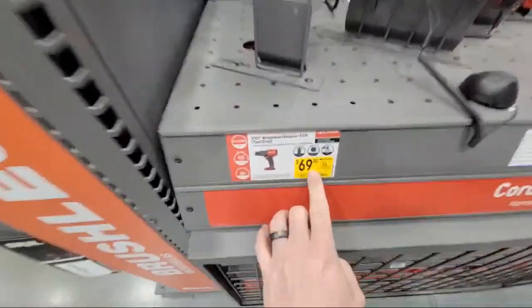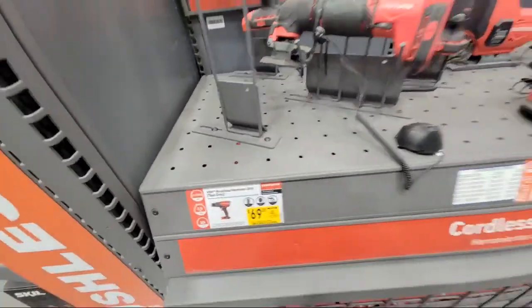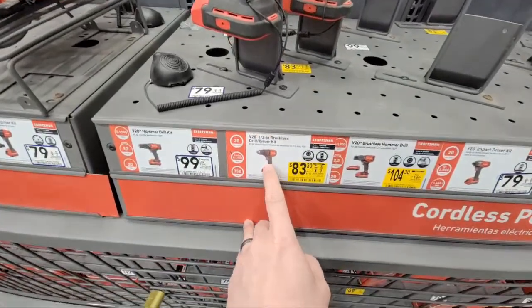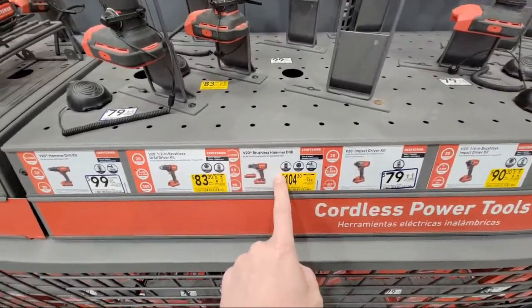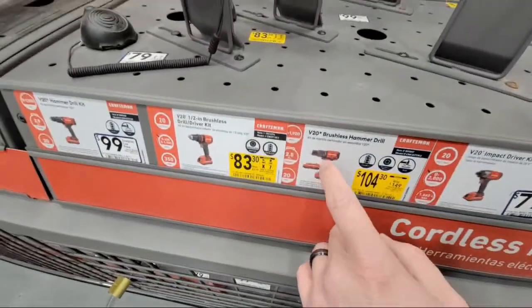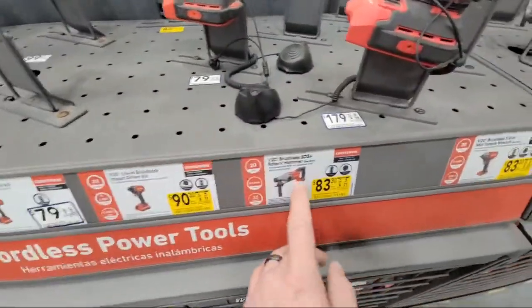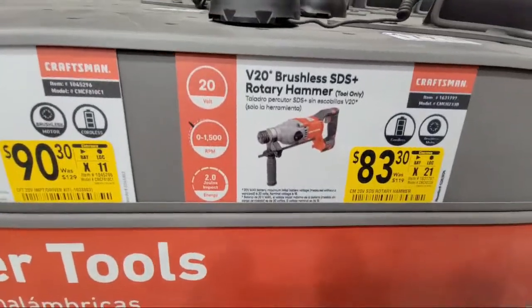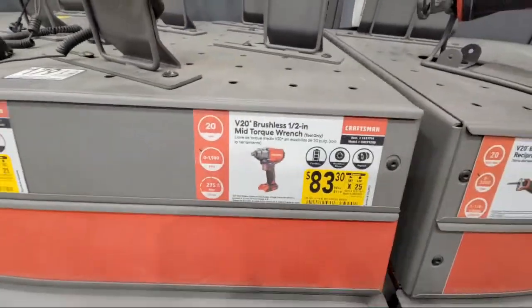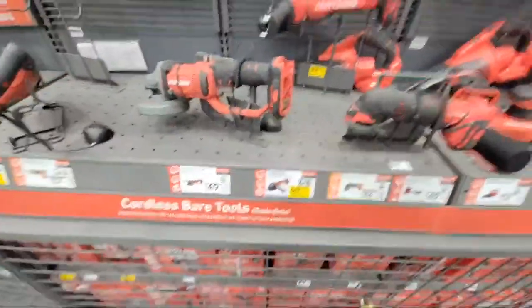But look at this, $69.30 for the brushless hammer drill in the Craftsman line. Lots of the Craftsman stuff. $83.30 for the drill driver, $104 for the new hammer drill. But that's a complete kit with two batteries, charger, and a bag. So $104.30. Impact driver, $90.30. Awesome price on an SDS rotary hammer, $83.30. Their mid-torque, $83.30. Recip saw, $83.30. As you can tell, I'm only looking at the yellow tags.